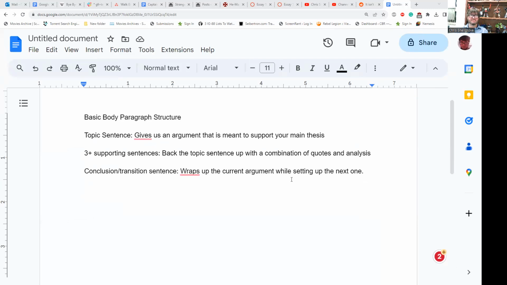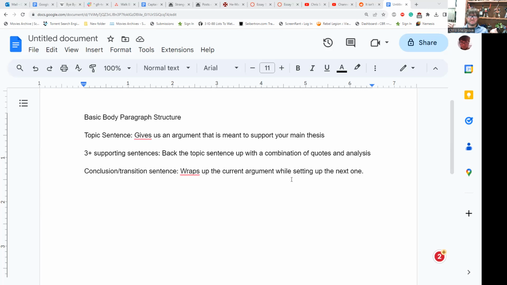One of the things I always point out, I think I'm the only one that is that interested in it, all things considered, is that body paragraphs are miniature essays and vice versa. What do I mean by that? Well, when you think about the structure of an entire essay, you've got an intro at the top that gives us our thesis. We've got a concluding paragraph at the bottom, and then we have three supporting paragraphs in the middle that support the thesis.